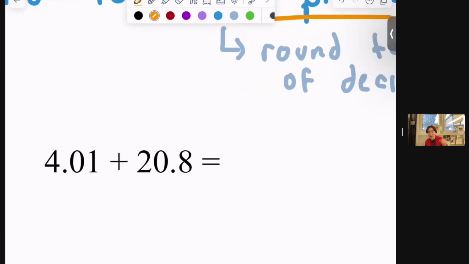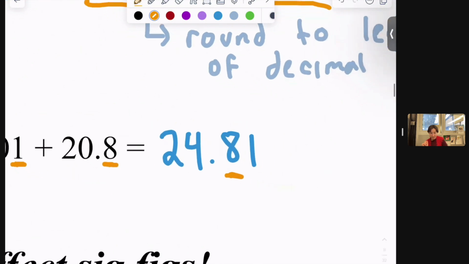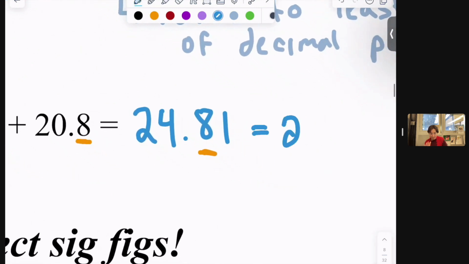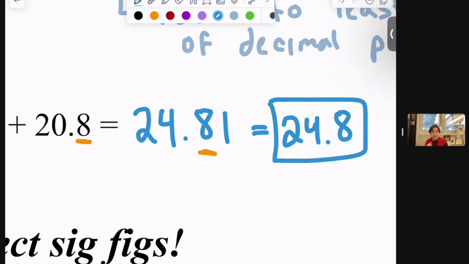So in this question, because it's adding, I am going to look at my number of digits. I got my 100th place and my 10th place. So when I go to write my answer, I want to round to my least number of decimal places. Not necessarily to 3 sig figs, to my least number of decimal places. So 10ths versus 100ths, I'm rounding to my 10th place. This is your answer. So I know they're very similar. Sometimes they overlap, but sometimes it matters that you know the difference.